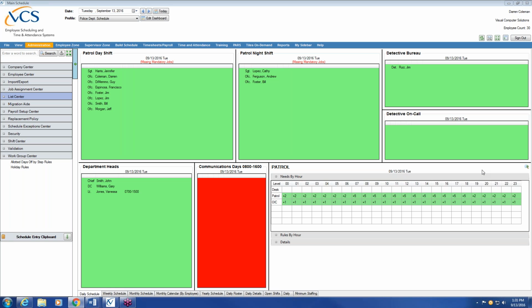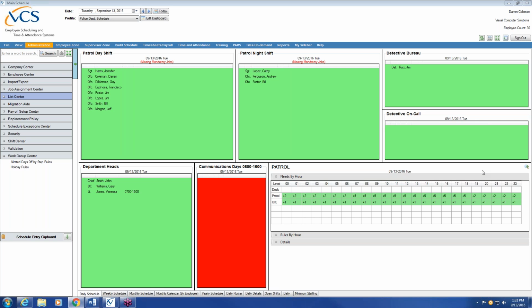The work groups are where your rules are tied to. In other words, if you have, let's say, two different groups of employees within your organization that accrue time based on years of service, but the rules are different, you want to make sure that you create separate work groups. That way you can create the rule sets tied to the work group, and then you're going to assign the work group to that employee or group of employees.